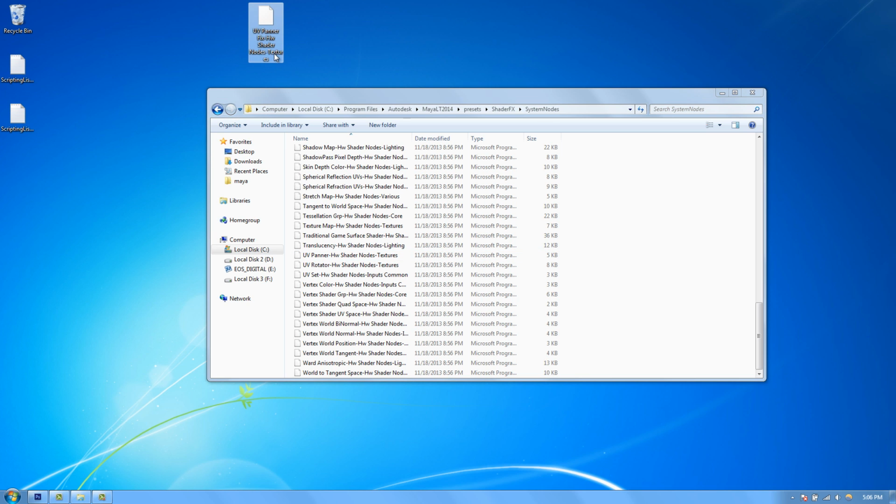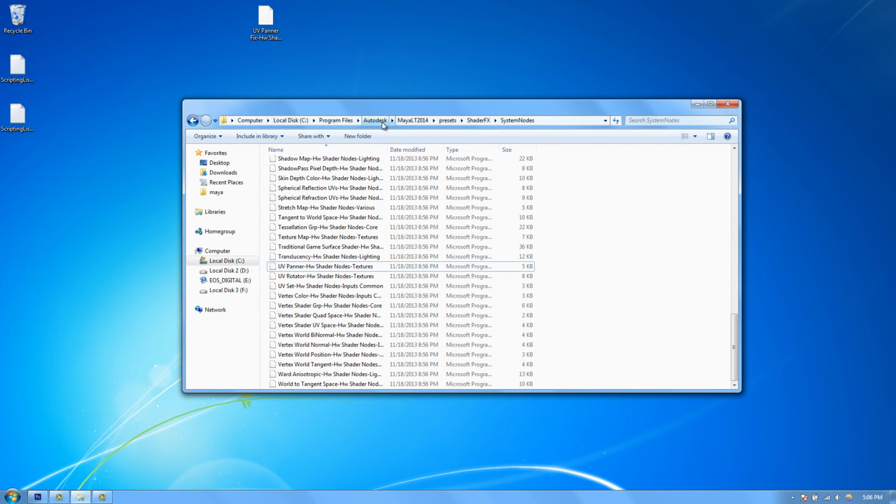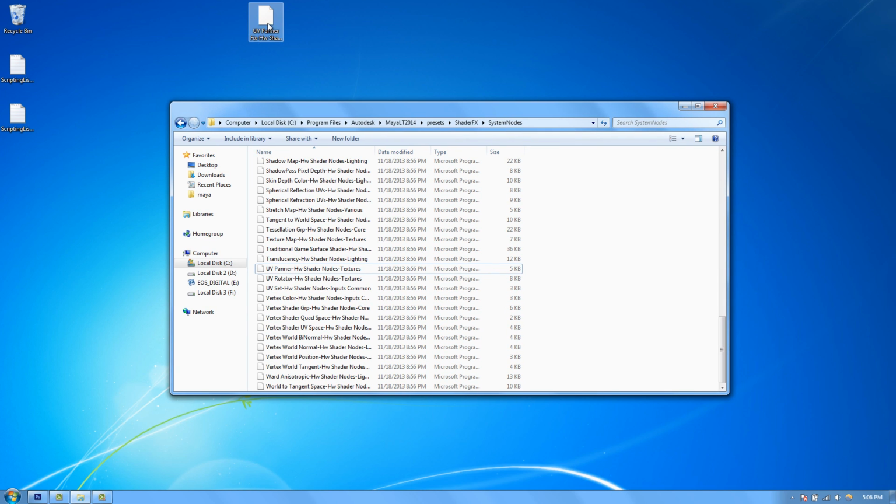So there's a file that I will be including called uvpannerfix.grp. And inside of your program files under Autodesk MyLT, presets, ShaderFX, and then system nodes, you're going to want to grab the downloaded file here and just copy it to your system nodes folder. And that'll add the UV Panner fix here.